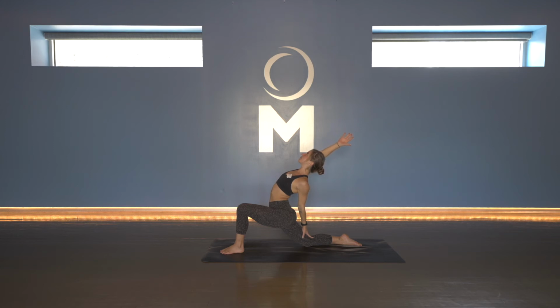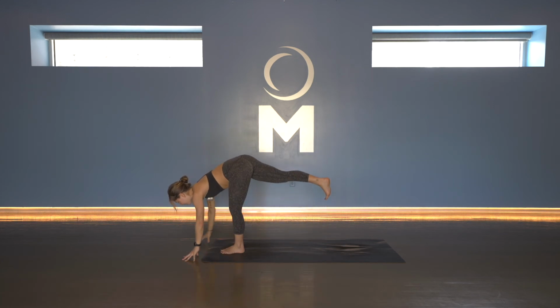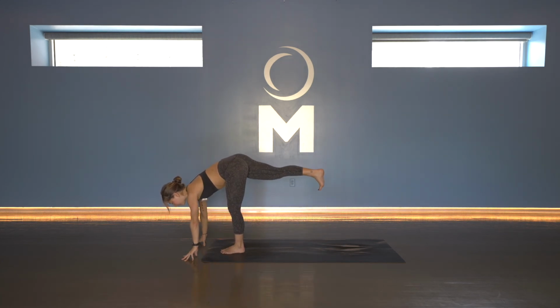Take an inhale. Exhale, the hands come to the mat. Bump them a little forward for standing L. Flex your right foot. I want your right leg really straight. The left leg not so much. Doesn't matter too much what the left leg is doing. You can always put a little bend into that knee. Step your feet together, forward fold.